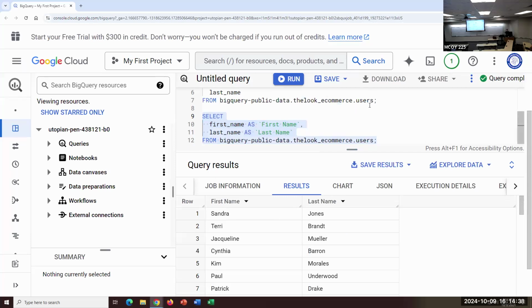Yep. Would it be safe to say that as Colab is to Python, BigQuery is to SQL? No, because BigQuery is an actual cloud product that companies will use to store their data on. Colab's just a public environment that anybody can run Python on. Right, but this is basically a web application for essentially SQL. Yeah, I mean, that's true.